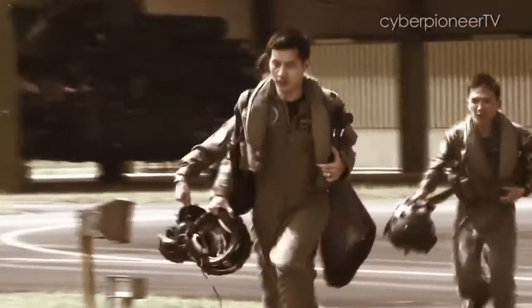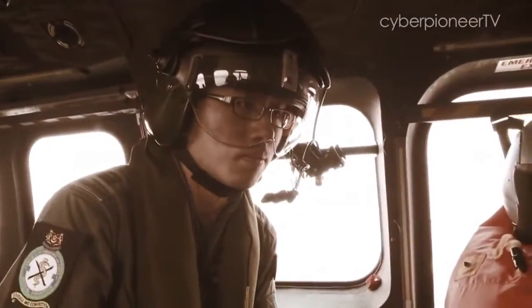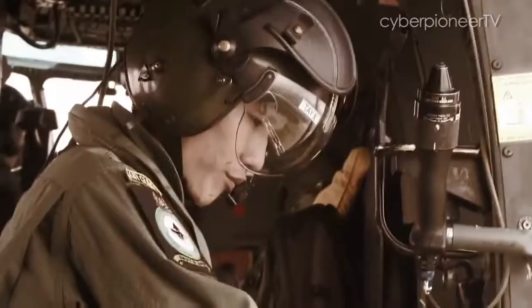For this special group of people, saving lives is all in a day's work. I feel very proud of my job. The feeling is indescribable when the survivor we have rescued survived and is recuperating well in the medical facility. I'm really proud to be doing this in my 2 years as an NSF, and also it's a meaningful and exciting job to save life, and not many people can do this.